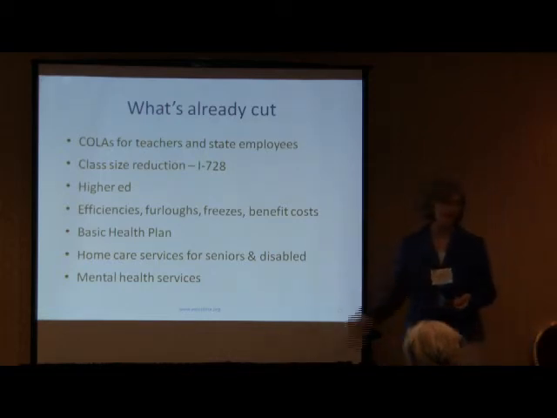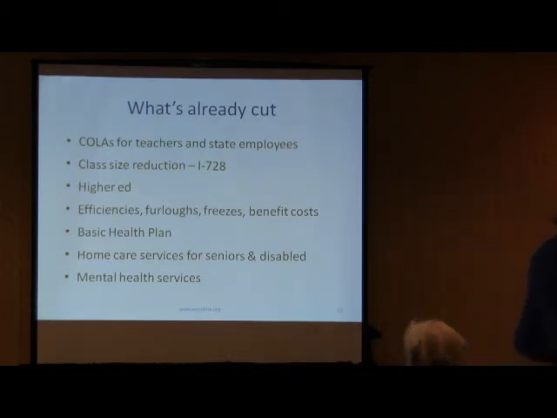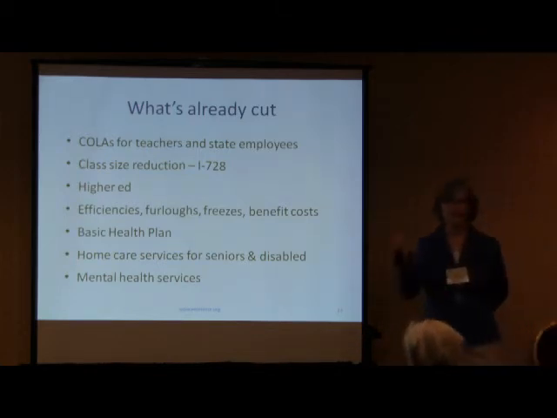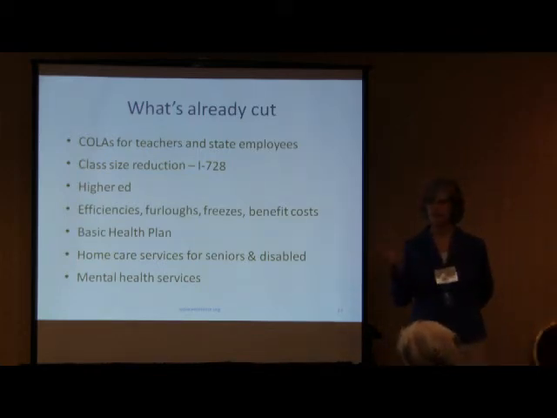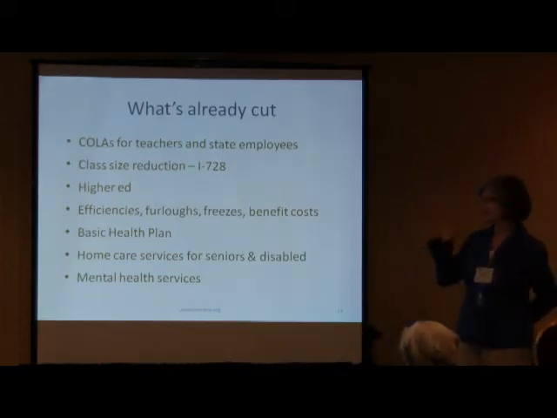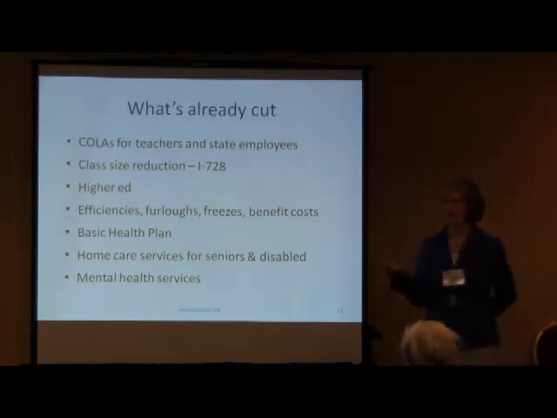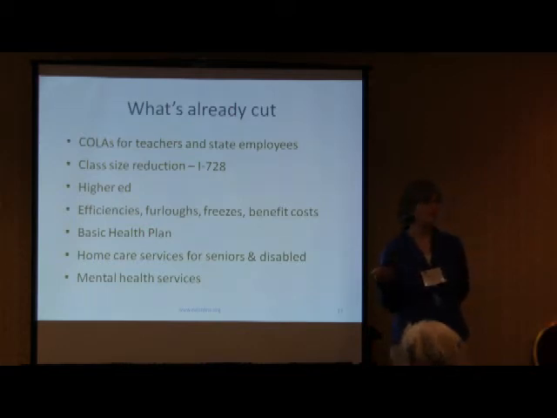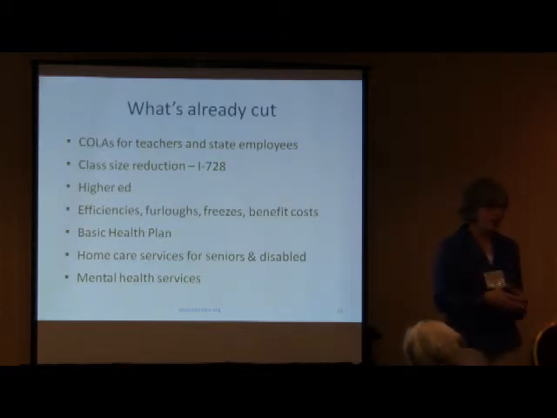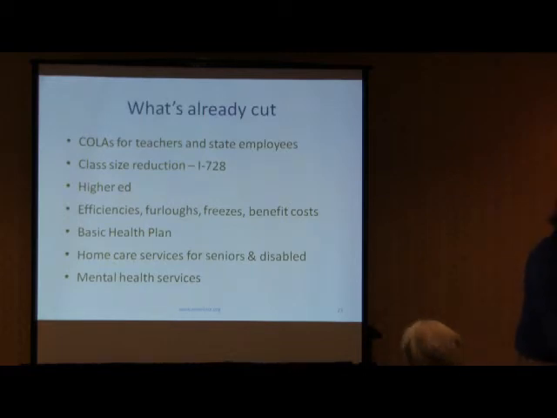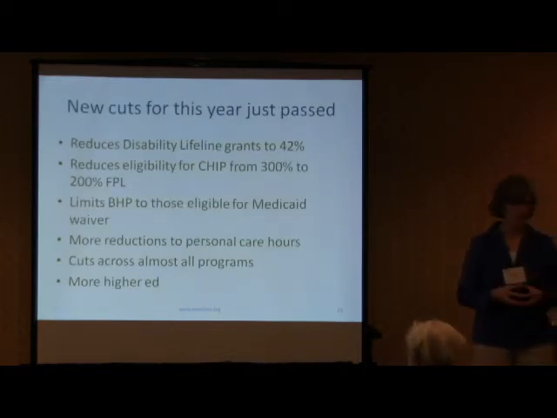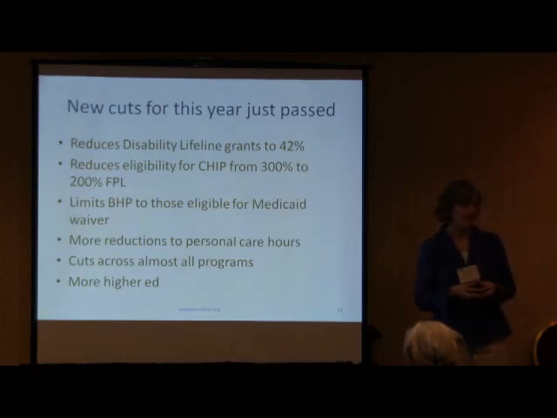So of course there have been cuts all the way down the line, not just in education, but in a lot of other things as well. The basic health plan, which is the state's health insurance program for lower income working people who aren't getting health insurance other ways, has been cut back to the bone, though it hasn't been eliminated. There have been huge cuts in home care services for seniors and disabled people, to the point that some people are no longer able to stay independent and are having to go into nursing homes or losing function. There have been big cuts in mental health services as well. So there really are cuts all along the line.